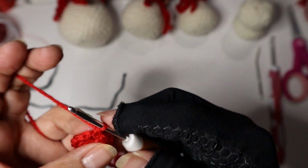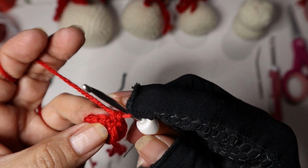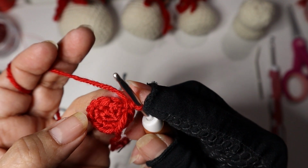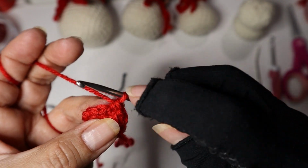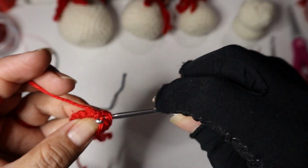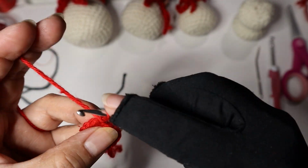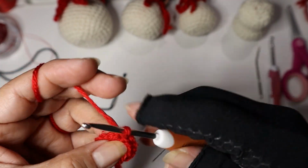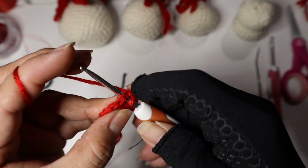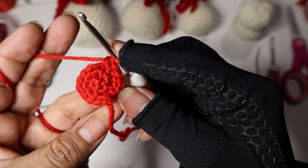Now in this next round, you don't need to do your work very tight, just normal. You're going to do 1 stitch, then 2 stitches, then 1, 2, 1, 2. So we have done our first one there. We're going to do 2 in the next one. Then 1, then 2, and you're going to continue to do that until you get to your marker. See you here.